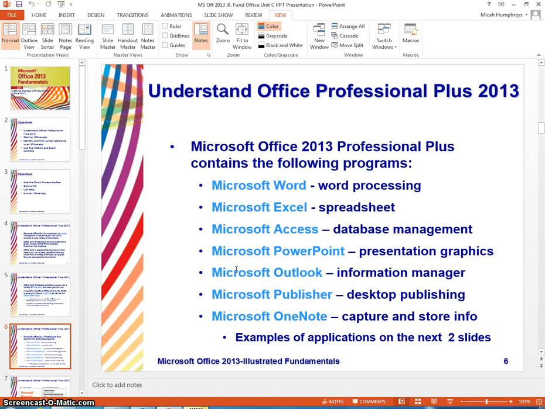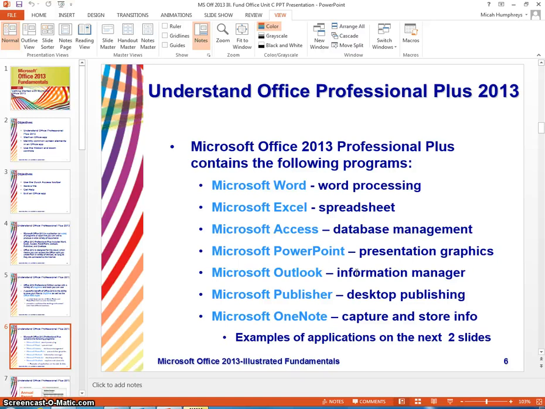Publisher we're going to use in here. Publisher is a little bit more of a creative software that you can use for word processing and the inclusion of images, and it gives you a little bit more freedom than you would typically find in Microsoft Word. And then OneNote. OneNote is an excellent program for students to get started with, and provides you a digital place to keep track of your digital stuff, so papers that you're collecting, information that you're collecting that you need to keep organized and tagged and in folders and stuff like that.